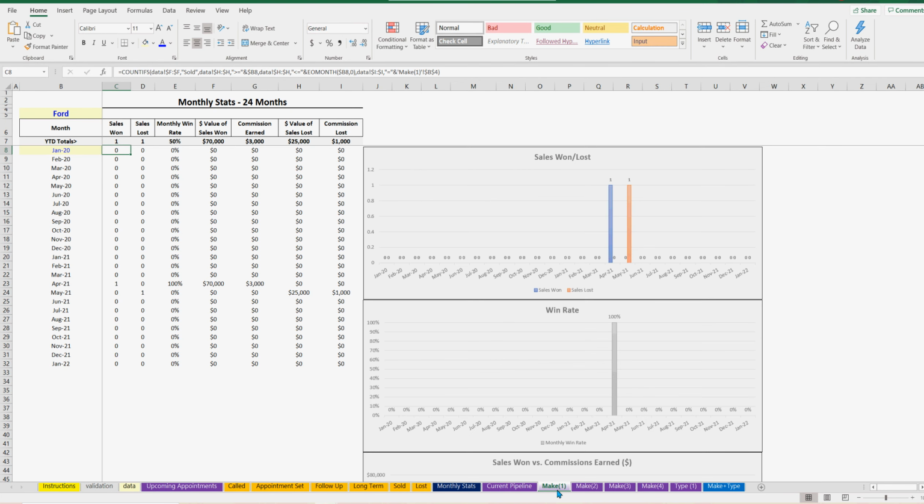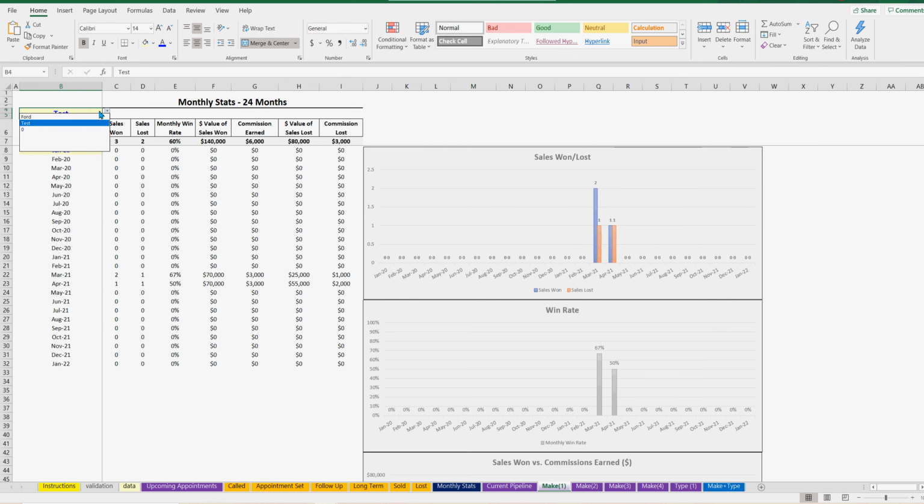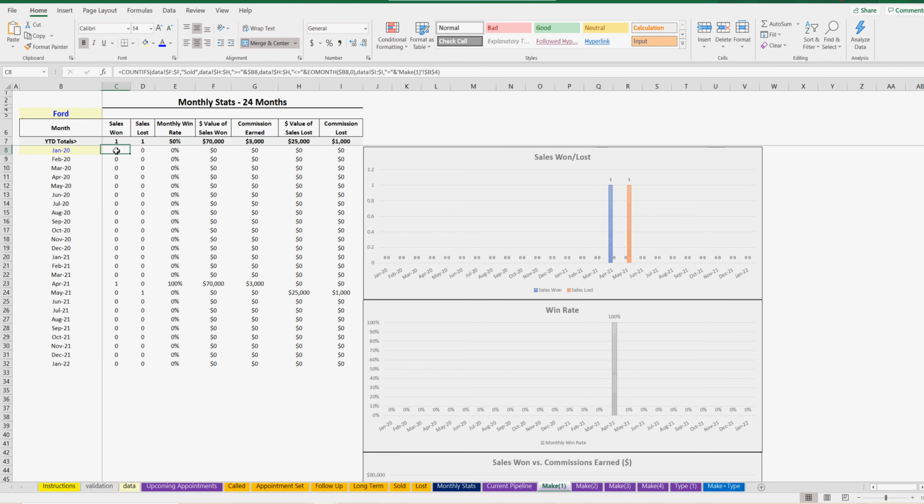Next is make. I did the same stats as the monthly stats, but this allows you to show what those stats were by each make. I just put a test in here. But you might have 20 different makes, and you want to see how you've done on a certain car type.